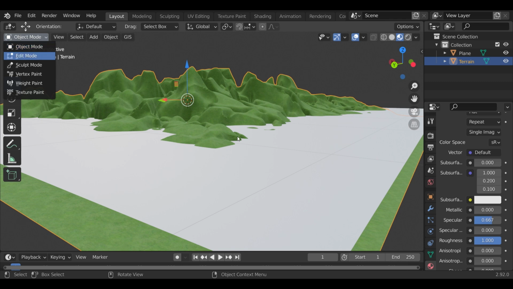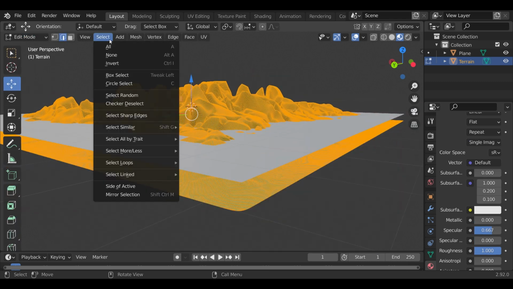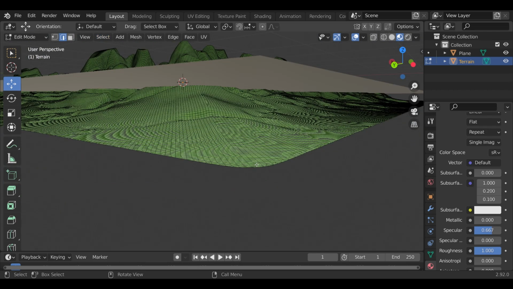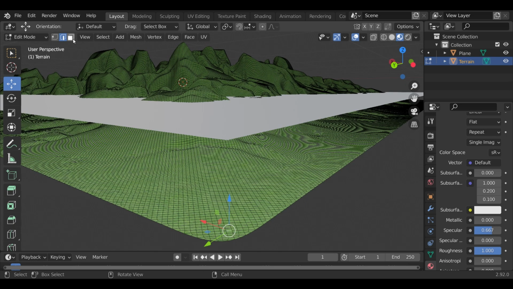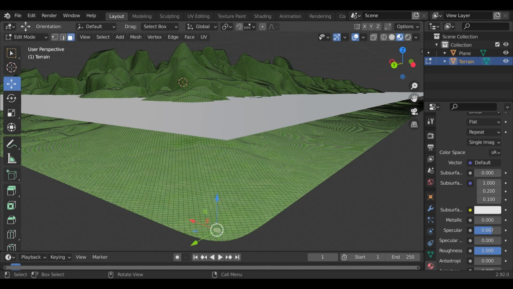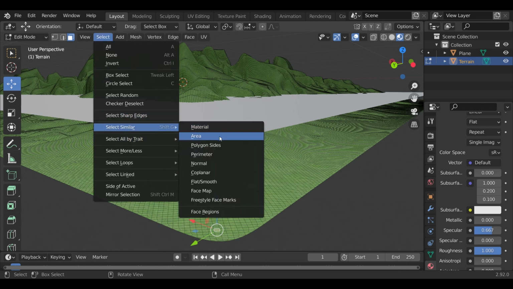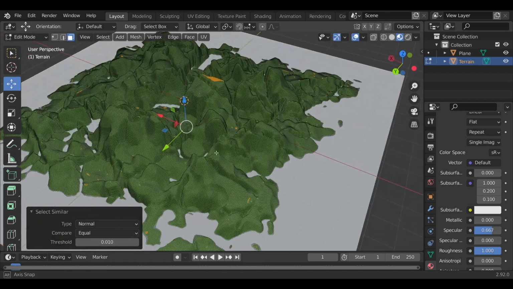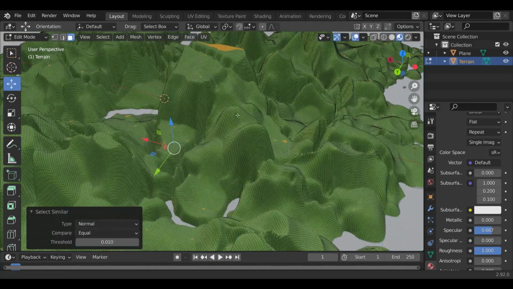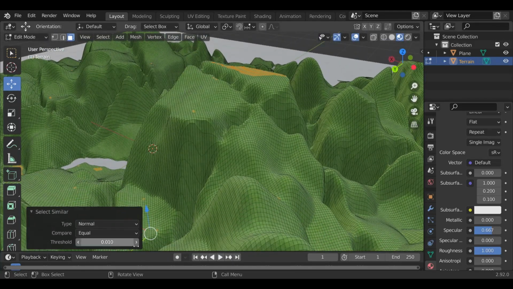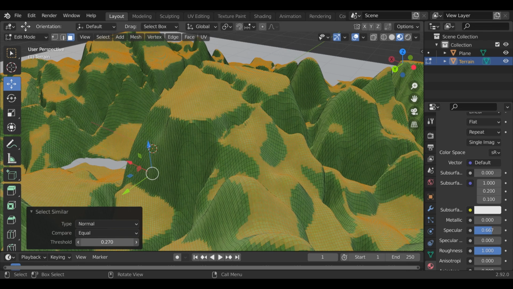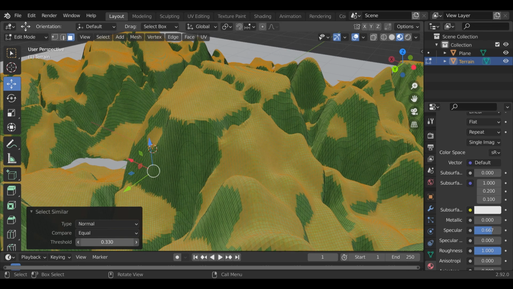So what do I do next? That's right, edit mode. What's next in edit mode? Oh yes, if I recall what I was trying to do earlier, I was trying to find the flattest part of the map. That wasn't happening, so I just chose this. So I select a face, a flattish face, and I select similar, normal. That will select other faces that are also facing upwards. It's kind of done that, but it's not enough. I'm going to increase the threshold so more faces get selected. Yeah, that's looking, oh okay, that might be a bit too much.